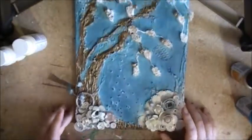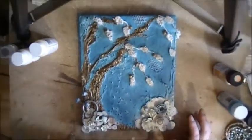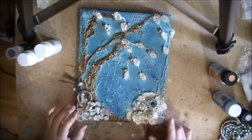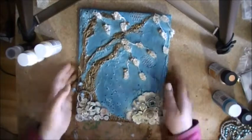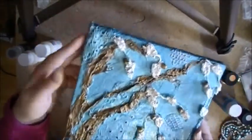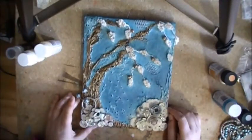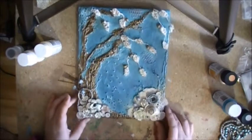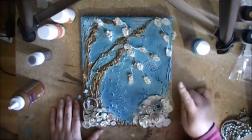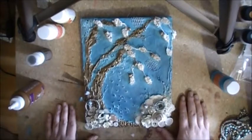I'm pretty happy with the way it came out — it is my first mixed media project. I've got another one planned and in the works now. Oh, I forgot — there's a little bit of that same doily up here in the corner too, just for a bit of extra texture. All right guys, thank you so much for watching. Have a great day, and give it a try — make one and post it so I can see. Thanks, guys. Bye.